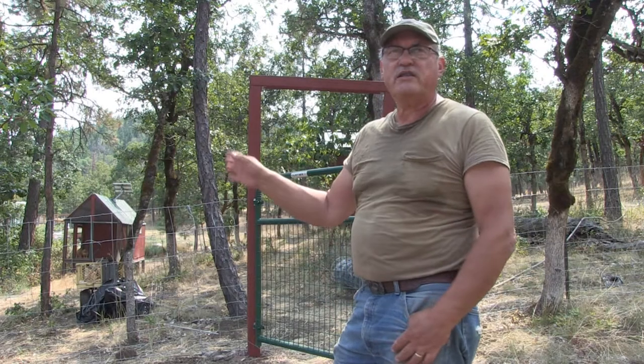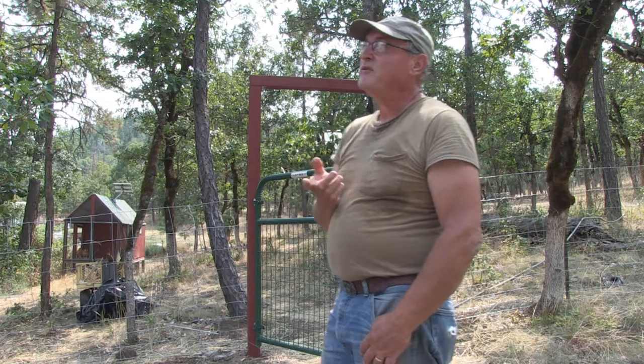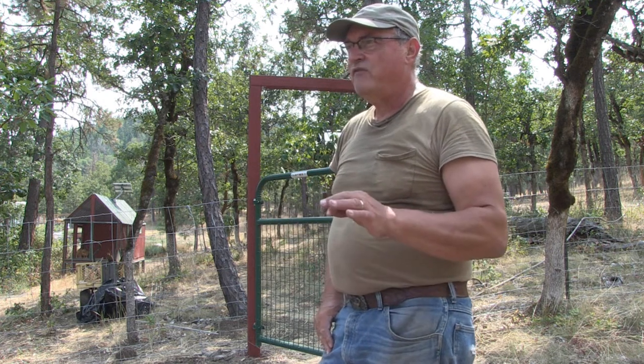Okay, for the most part, the corrals are done. I just cut the top posts off. I still have to purchase the beams that go across the top plates, and paint those. And I have to purchase some more material for the inside and buy the plywood. So I'm going to save that for another video second, if you know what I mean.